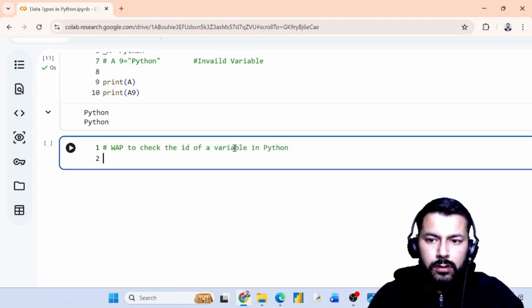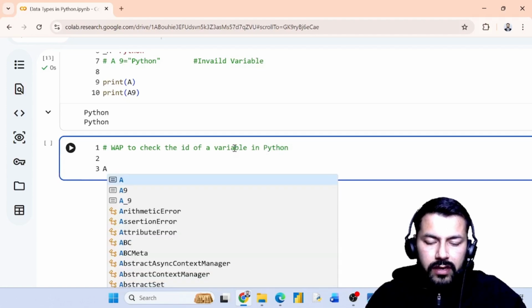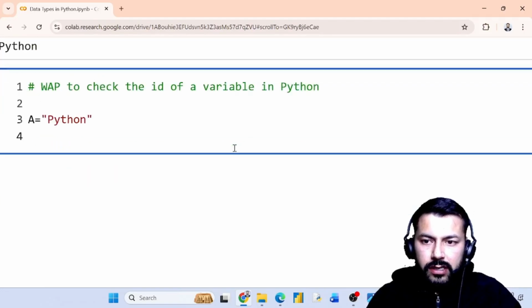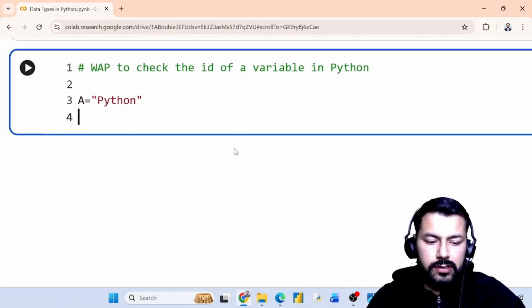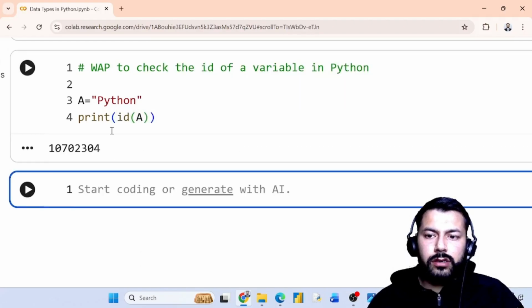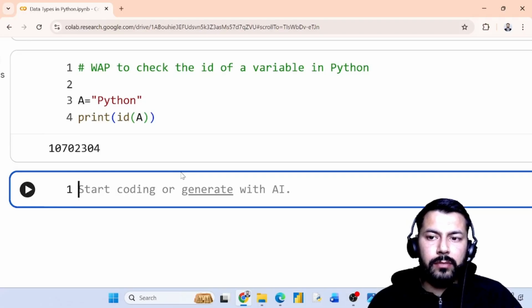So now we will declare one variable, that is a string, and now let's check the id of this. Print id of a. So this is the id of variable a in this program. This is basically the memory space, the memory id which is used by the variable a.